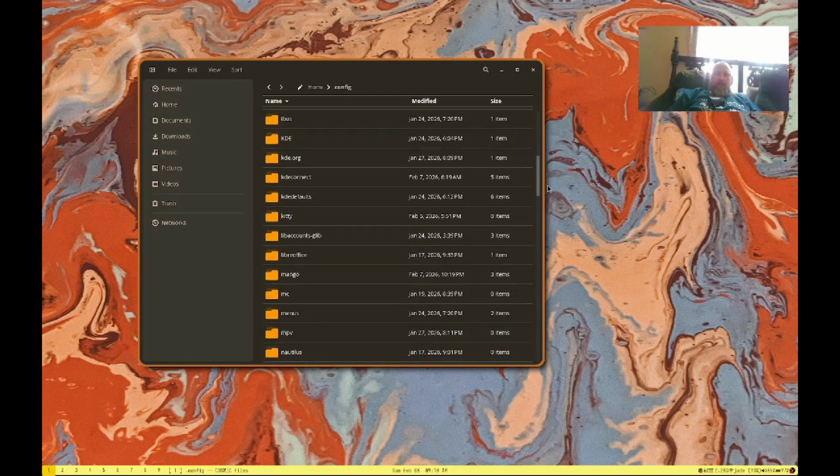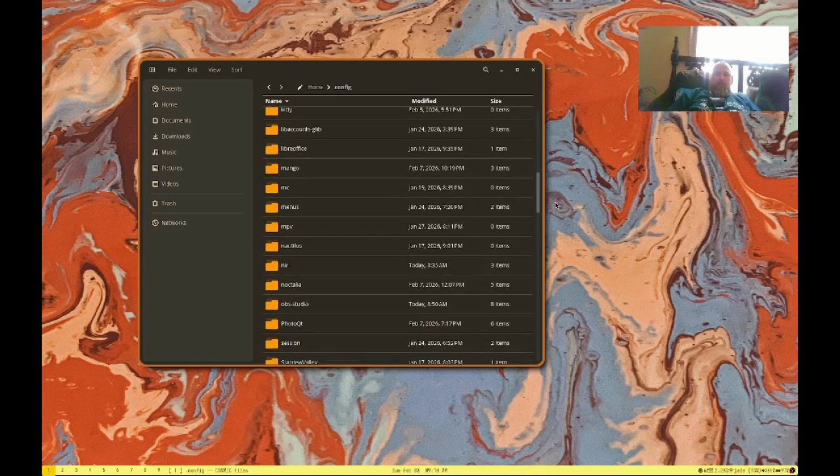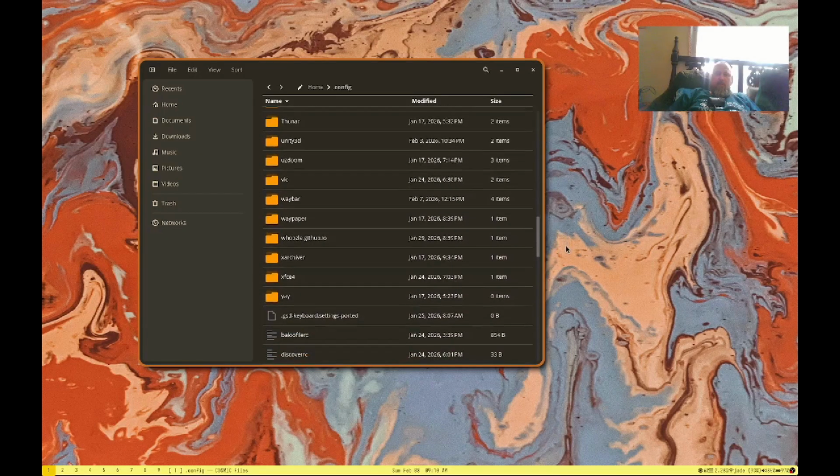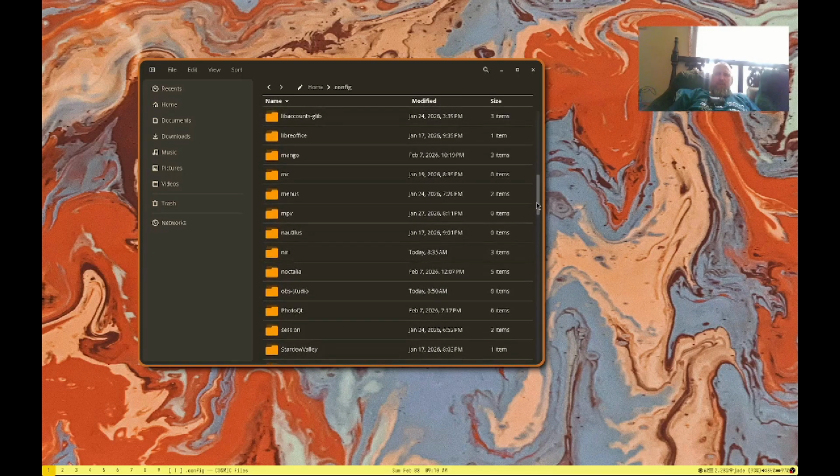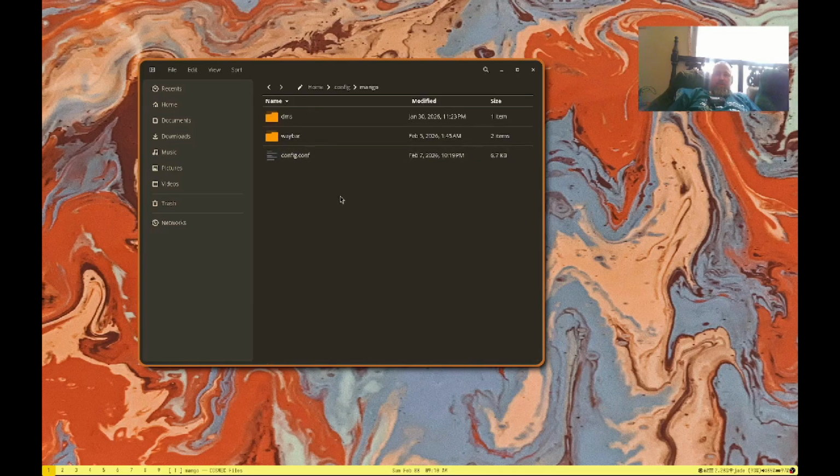Let's go. I lost my train of thought. My waybar config, I'll show you what that looks like. I know you can see it on the screen, but I want to show it in the file manager, in case someone has any questions or wants to see what it looks like.